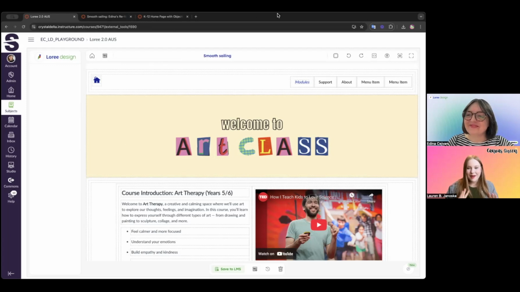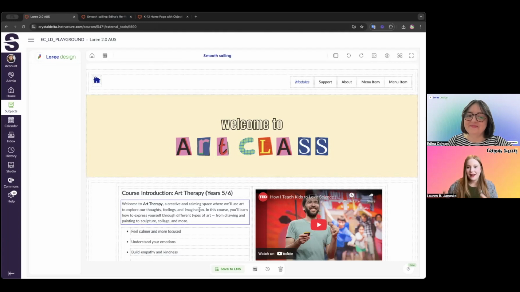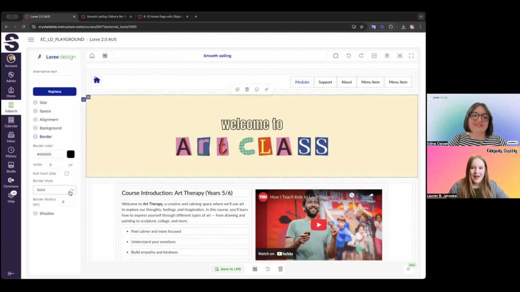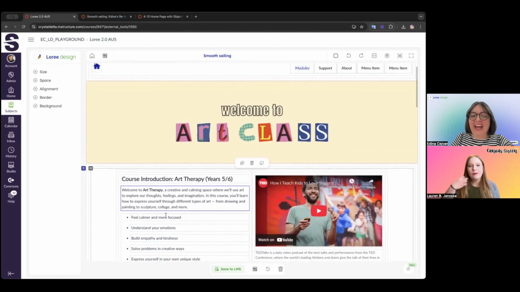Absolutely. This is amazing. I love how you can get so customizable without having to ever go into the HTML editor. Like, you guys thought of everything from borders to corner rounding to the width of the page. There's so many options here. What I love about this as well is just, I feel like for many teachers, this is very approachable. It's not so scary. It's user-friendly for sure. So thank you so much.